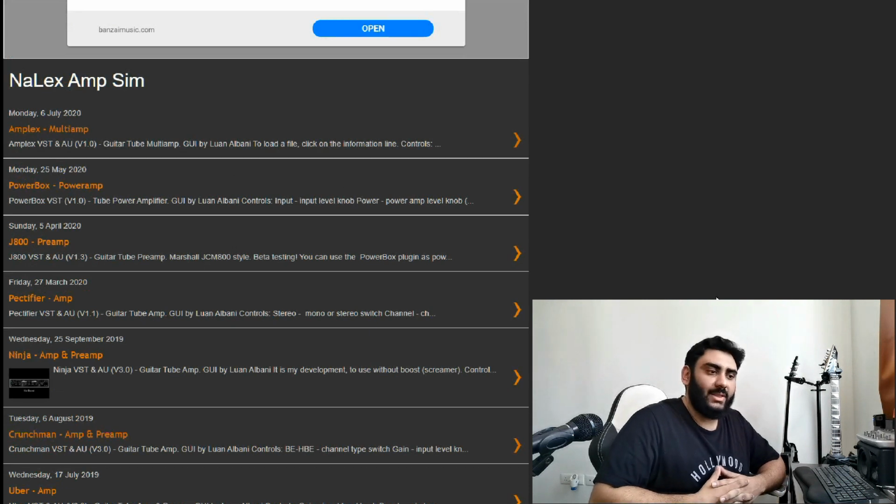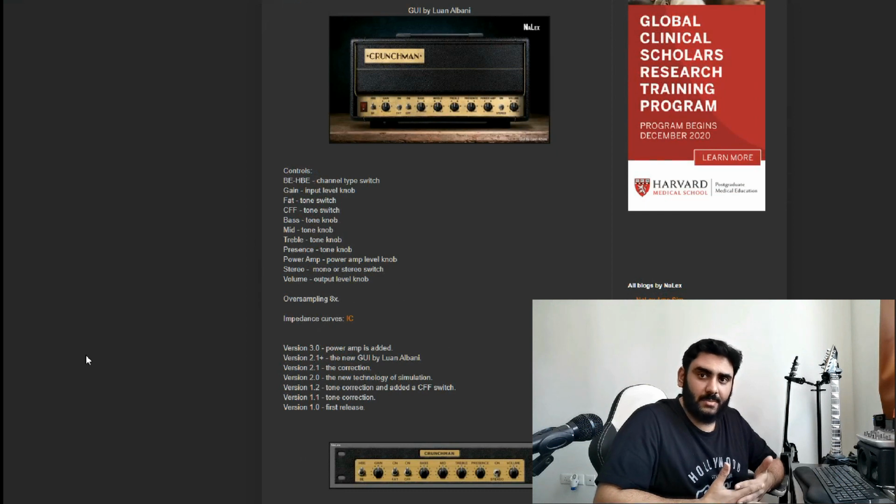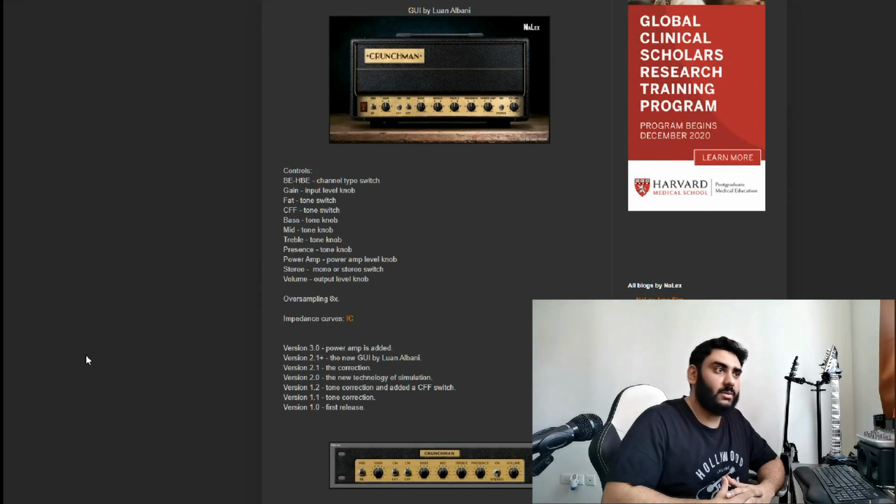We then have the Ninja, which is a very well-known option from NaLex. Apart from that, we have a Pectifier, which you guessed is based off a dual rectifier. And finally, a multi-amp simulation called Amplex. I have linked an article in the description which talks about these amp sims in further detail in case you want it. And it lets you know what are some of the IR pairings that you can do in order to get a great sound.